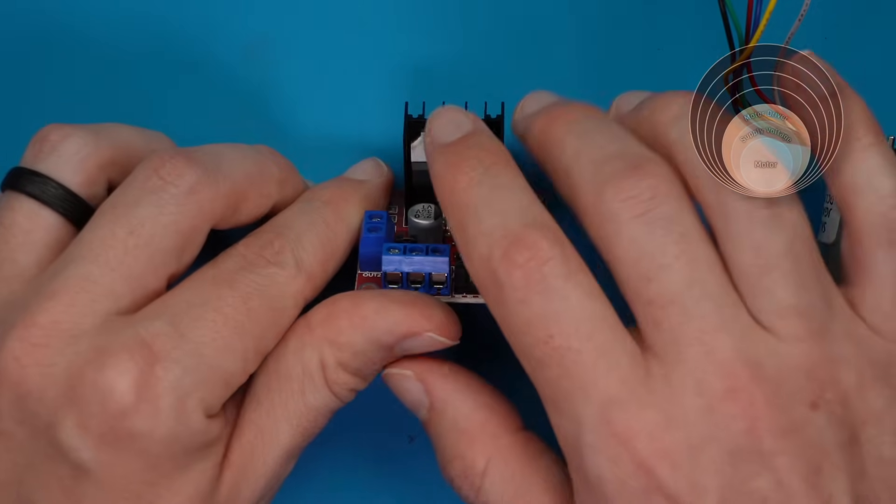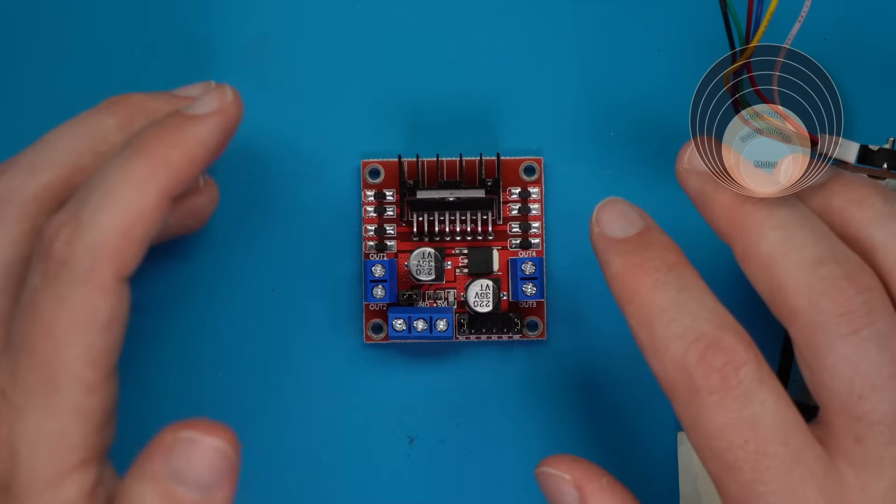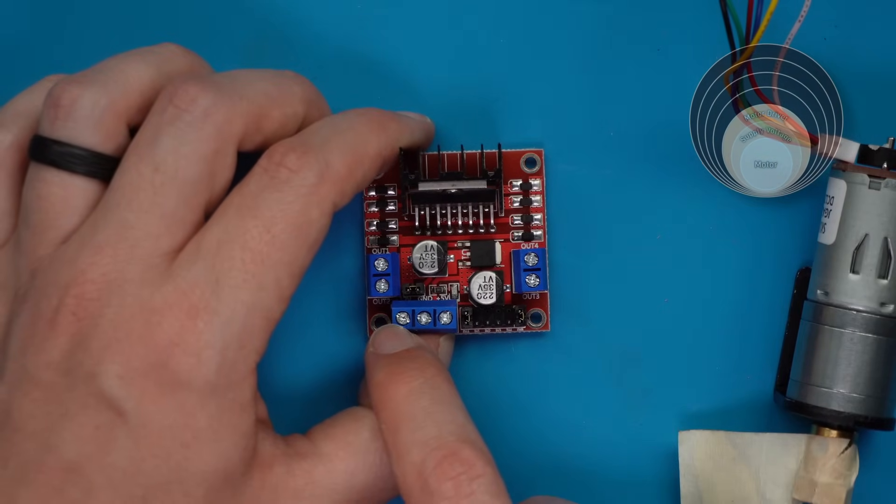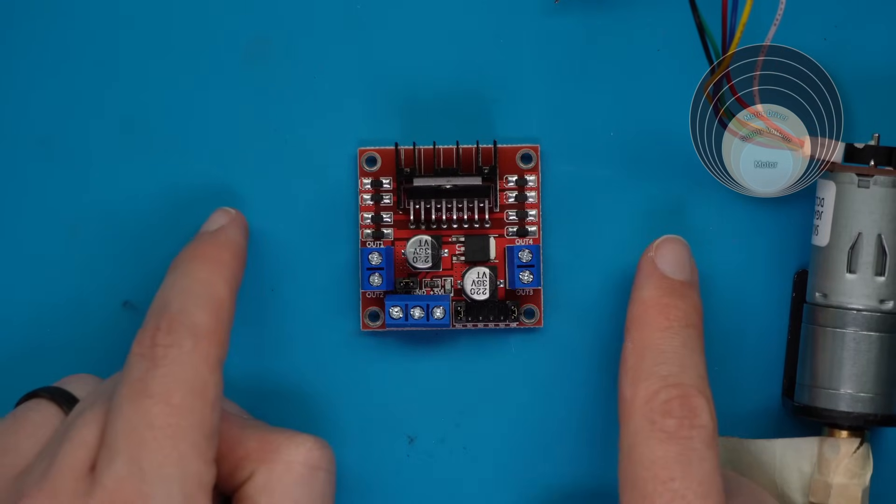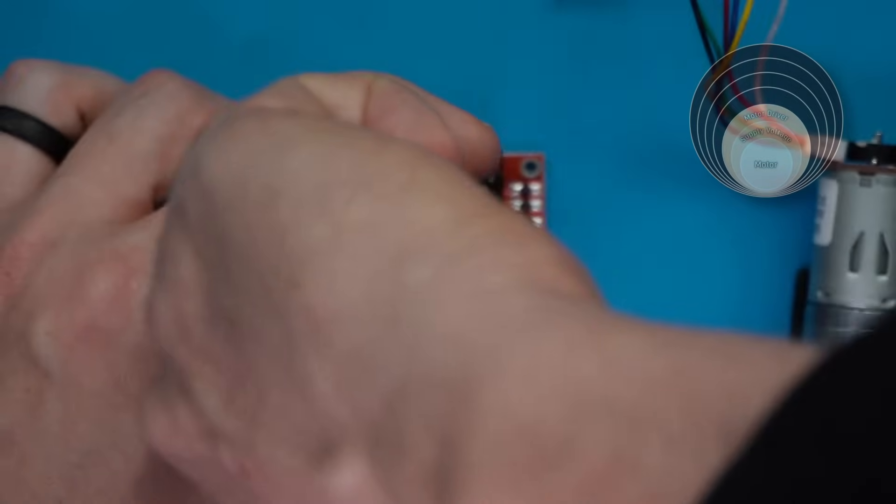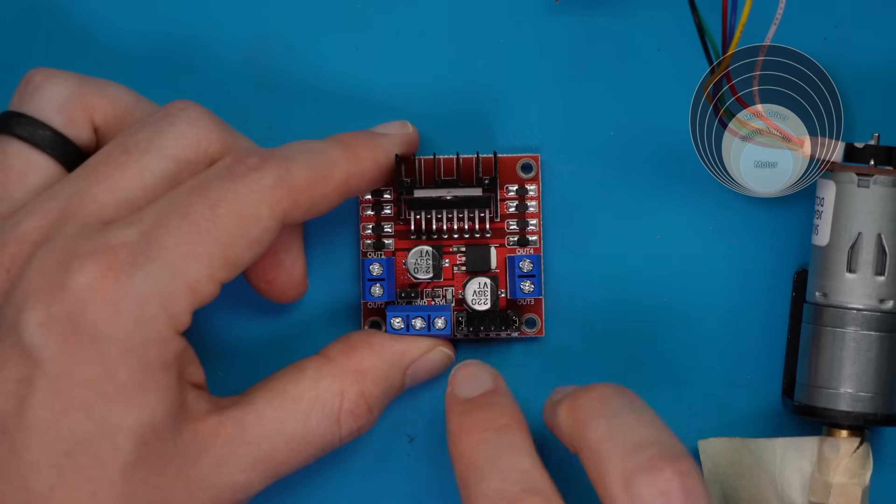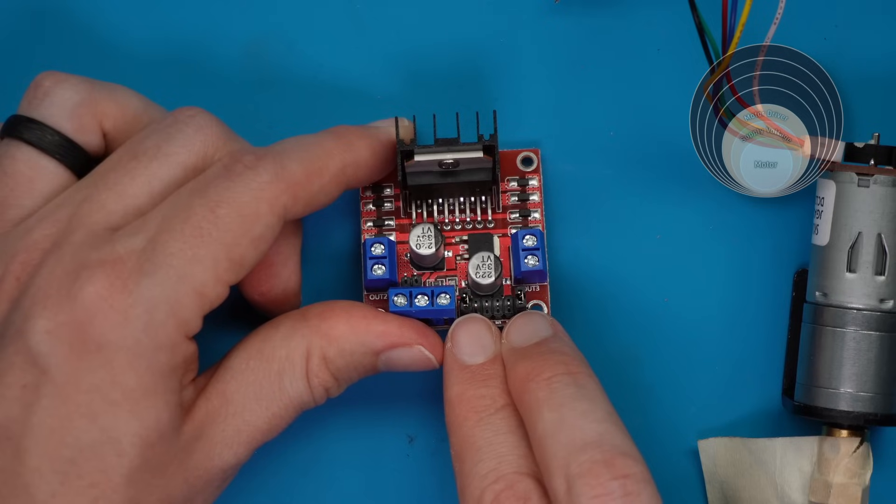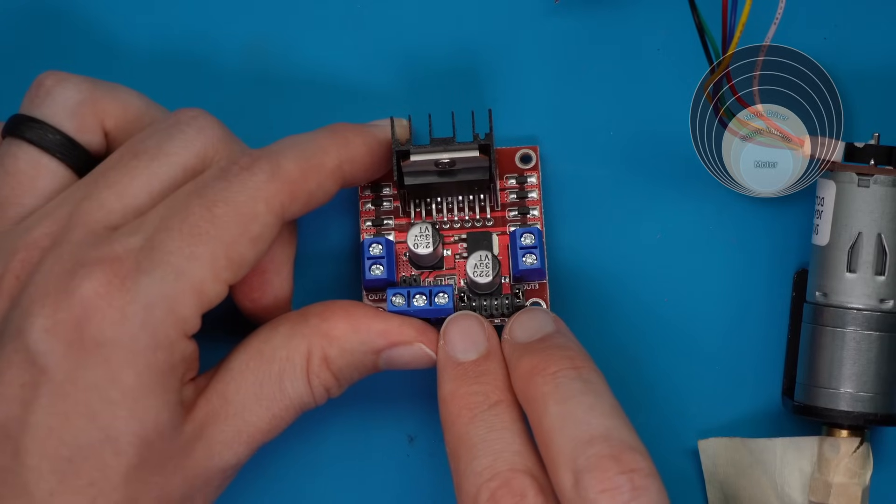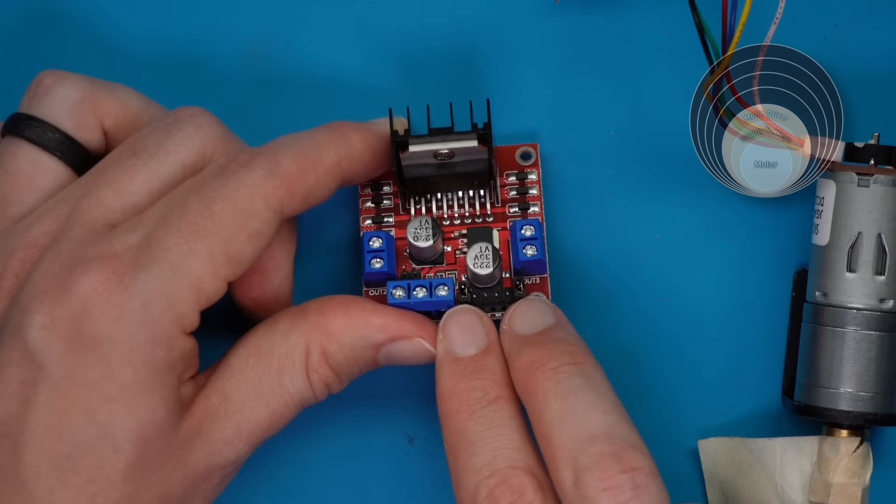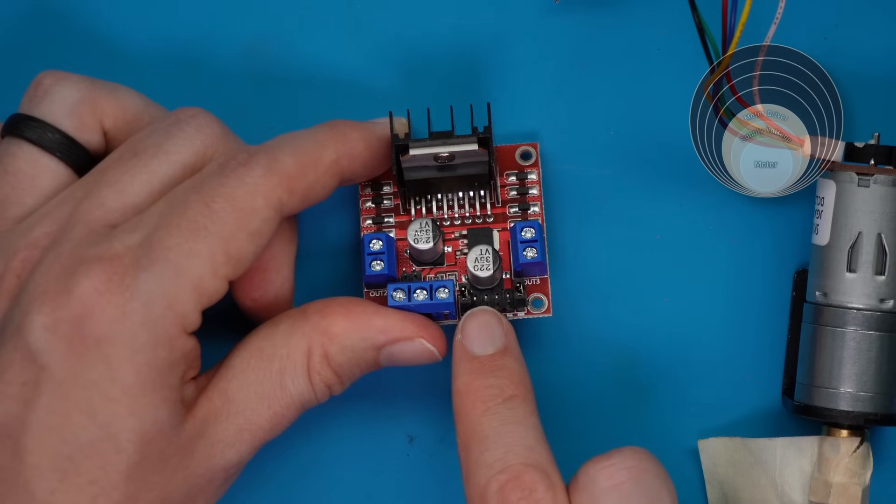Let's take a closer look. Something useful to understand is that L298N refers to the actual chip that's doing all the hard work, and this is just a popular board that this chip comes on, that has some extra terminals and stuff to make it easier to use. So we've got 12 volts in to power our motors, we've got 5 volts in to power the chip itself and a common ground. Then we've got a pair of terminals on each side, and these will supply power to our motors. This little jumper here enables an onboard 5 volt regulator, which I'm going to remove because I've got my own 5 volt power supply and I don't want them to conflict with each other. This row of 6 pins here at the front is what we use to control the motors. Now normally you'd use the two outside ones to control the speed of each motor, and then the other two pairs are used to control the direction. And so when you want to control the speed, you need to remove these two jumpers because they're currently tying those pins to 5 volts, forcing the motor to go at full speed. However, the controller that I'm using actually expects these jumpers to be left on, and it uses the other four pins to control both speed and direction. So I'll be leaving them there.